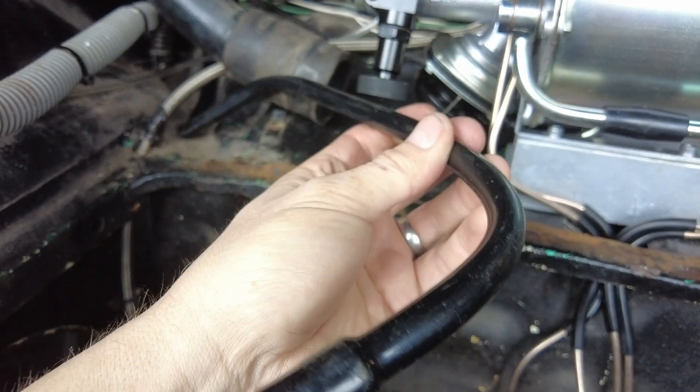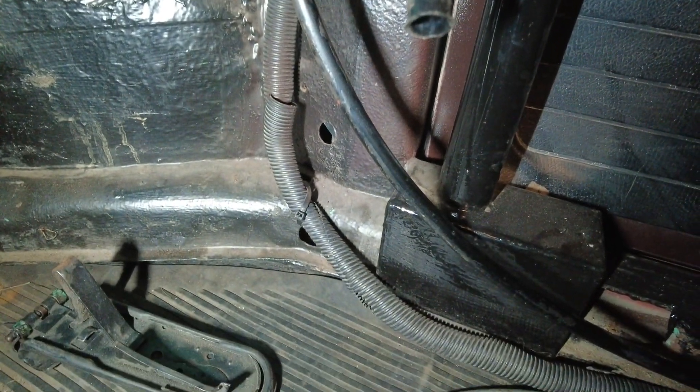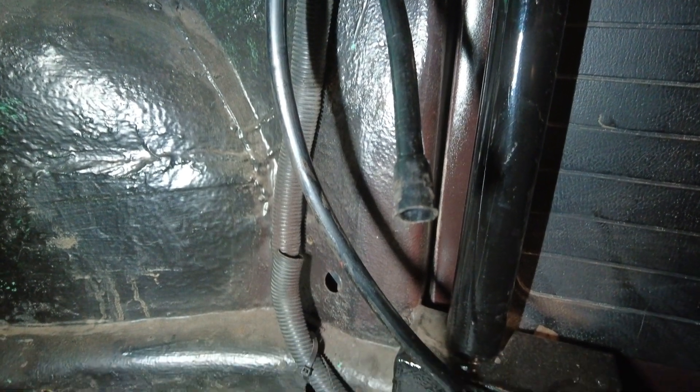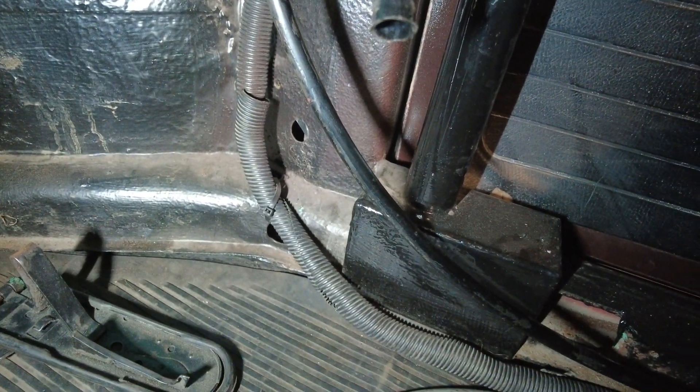Under the dash, the pipe is coming through at the side of the A-pillar. My wires aren't in a standard location so they don't go through the channel at the bottom - they go down the A-pillar, along the side of the seat, and to the engine bay in a nice sheath. The new pipes actually follow that quite nicely, so that's where I'm going to be running it. It's currently in two sections because it comes in two sections on the van, and once we've got the length sorted at the front we're just going to chop it down and clamp it to the side of the wires, and we should have a nice out-of-the-way vacuum hose through the car.